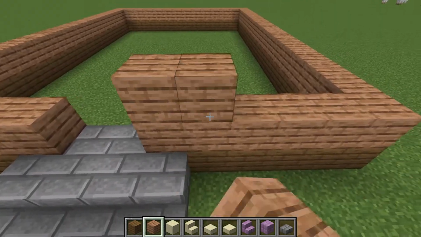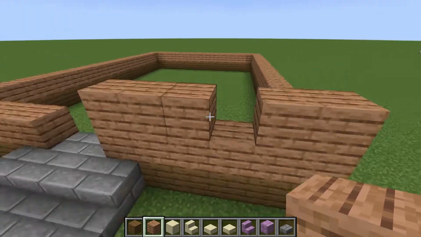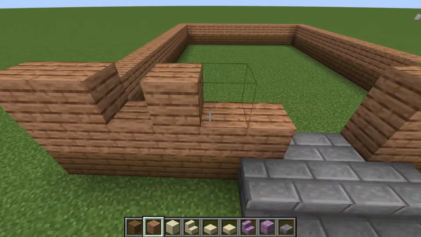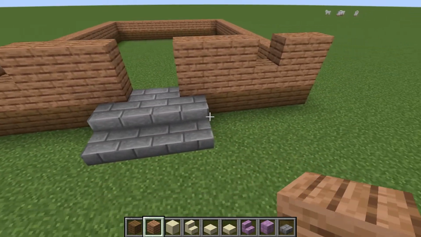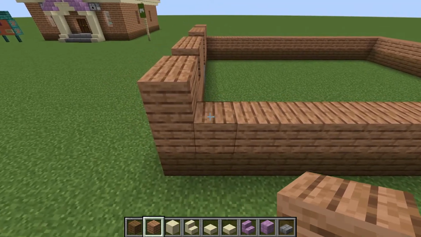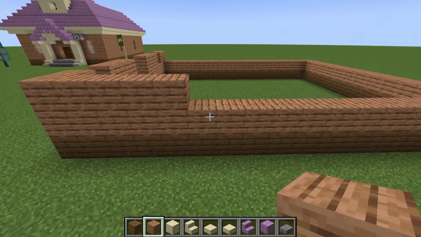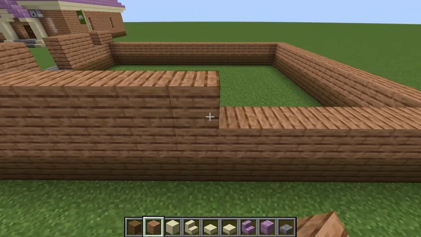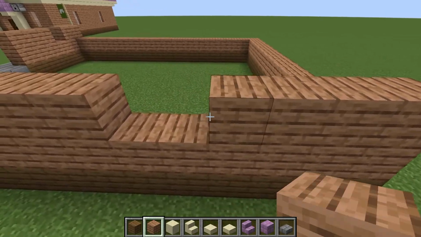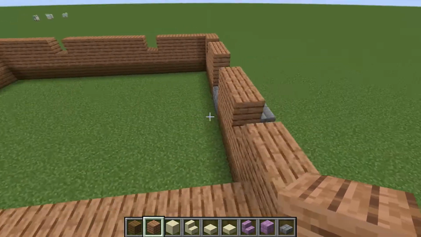Onto the next layer, as I said, you want your windows to be 2 from the edges at the front. So make sure you leave a gap 1 block wide for the window, and then on the sides there will be 5 blocks, and then the 6th one will be the window. And the same goes for the end as well, 5 blocks, and then a window, and then repeat on the other side.